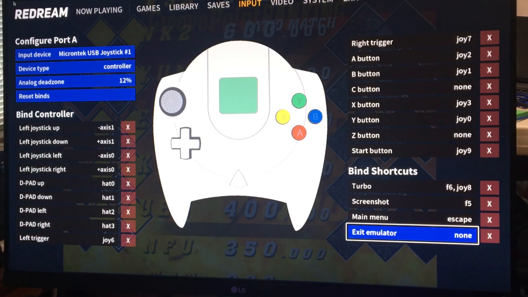So I'm going to use one of my buttons at the bottom, joystick 11. I have a 12 button setup for my arcade, so I could use one of the extra buttons for exit out. And for escape to get to the menu, I do not use escape on my joystick. So I need to go up one. I'm not getting that, because it exits out of the screen.